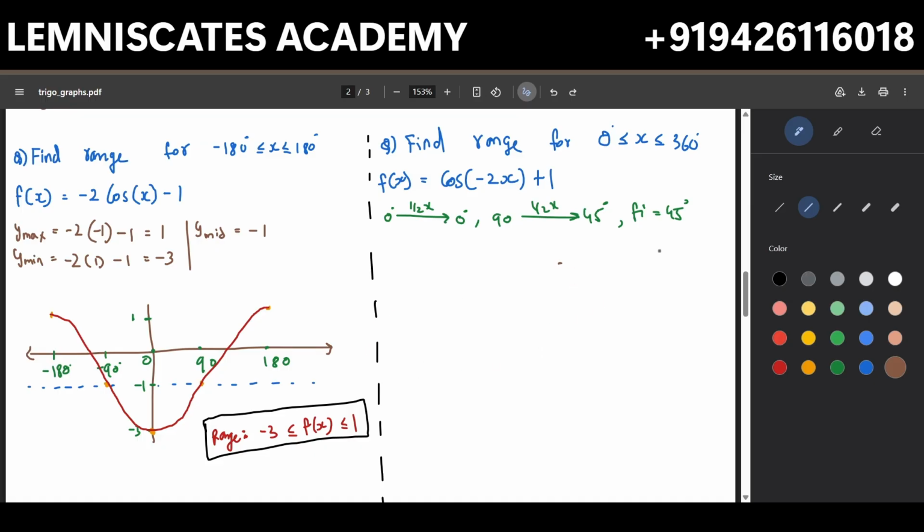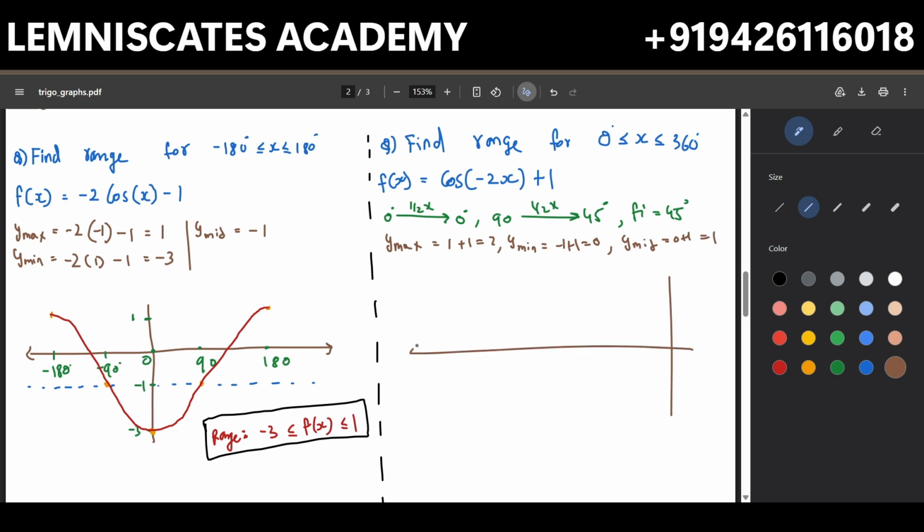So if I'm drawing my graph over here, I also need to find my y maximum and y minimum. My y maximum will be when my entire cos x graph, because whatever is the input, we don't care, right? Because there is no transformation in the y-axis alone for the cos x. So the maximum value of the cos is 1. So 1 plus 1 is 2. Y minimum will be minus 1 plus 1, which is 0. And the y middle value will be 0 plus 1, which is equal to 1.